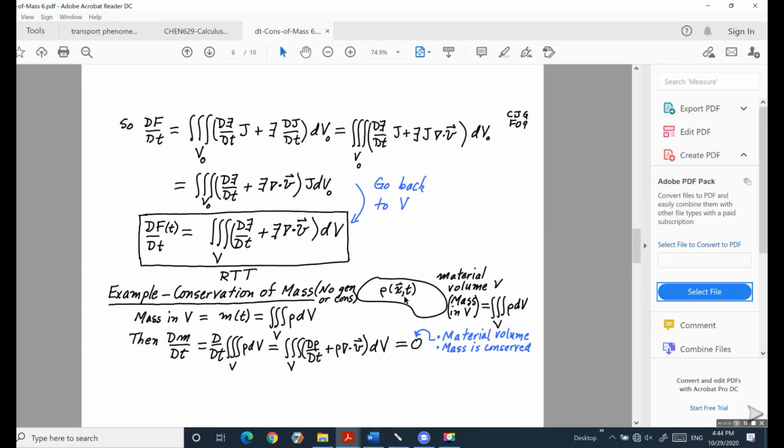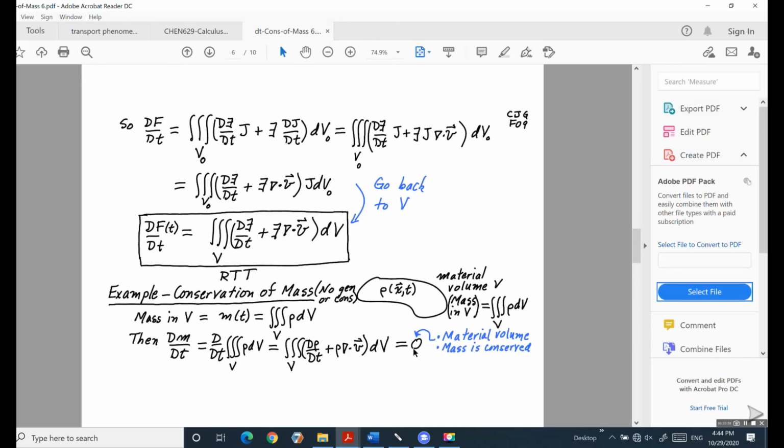Okay, let's say you have some body, control volume, control system. You have some density, a function of x and t. Then I can write the volume V. The total mass is in this form: if I take the triple integral of rho inside of the control volume, I obtain the mass. And I take the material derivative of the mass with respect to t, so the mass changes with respect to time. I obtain that one and that one.